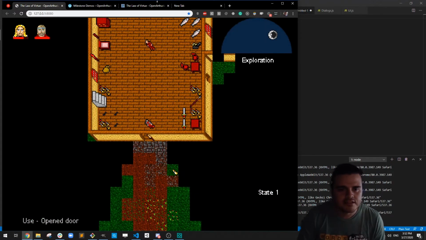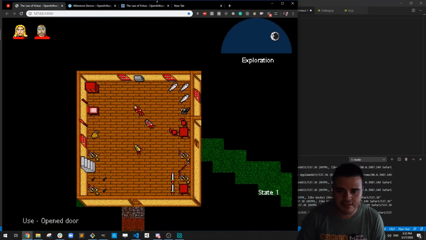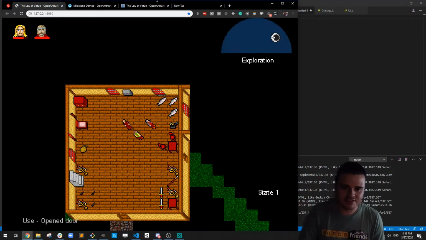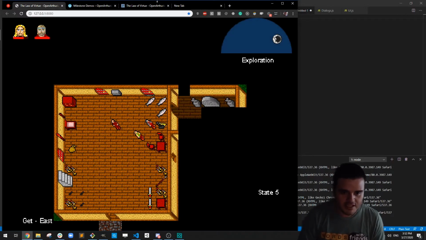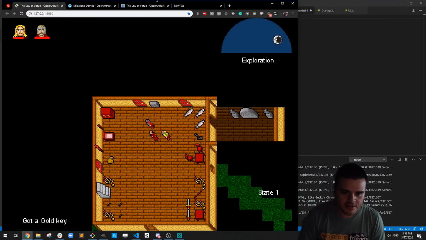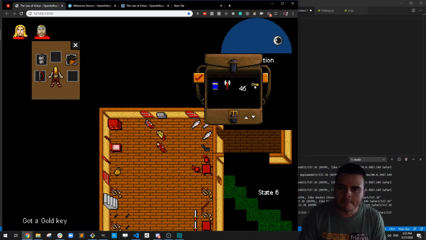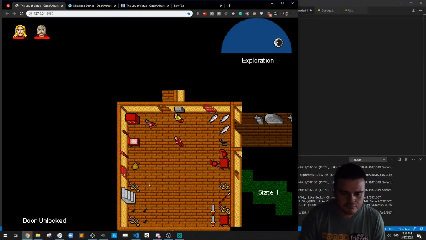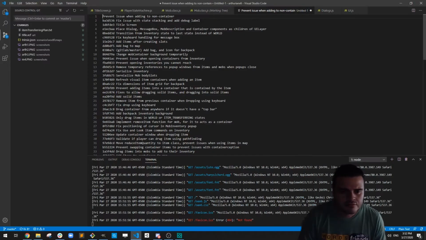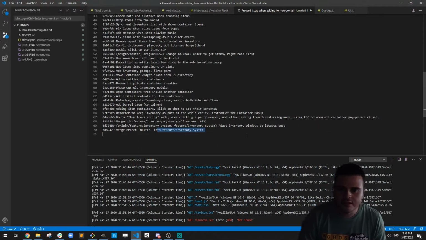So yeah, in previous milestones we had the entire subsystem of using items from the world, using keys. Some of that stuff had to be adapted to the new inventory model, like using keys, for example, here. So let's go to this list first and see what I have missed.